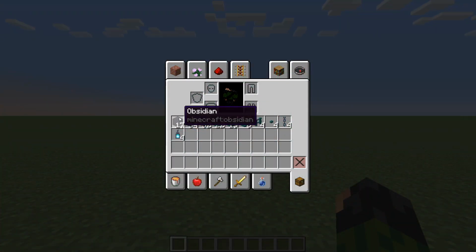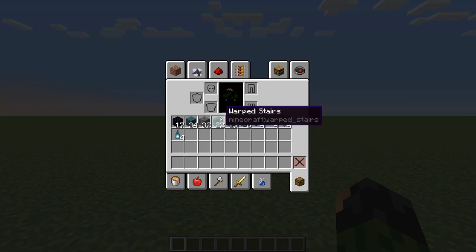So we need 17 obsidian for the portal itself, and this build has a lot of the warp stem variant, so the actual logs, and then the stairs, the slabs, trapdoors, fences, and buttons. And then we need 32 polished basalt, and 4 chains with 4 soulfire lanterns.